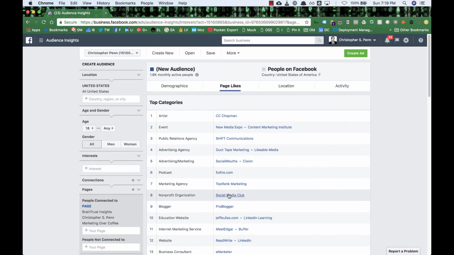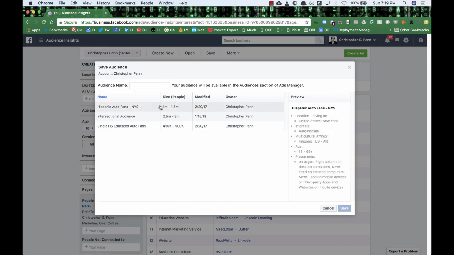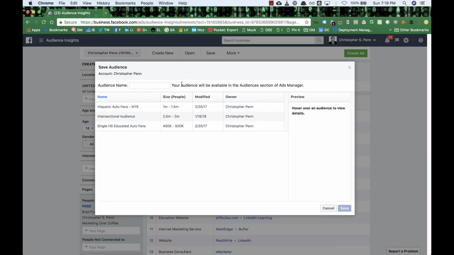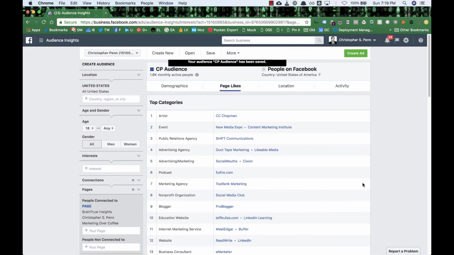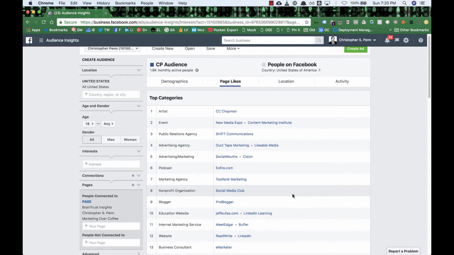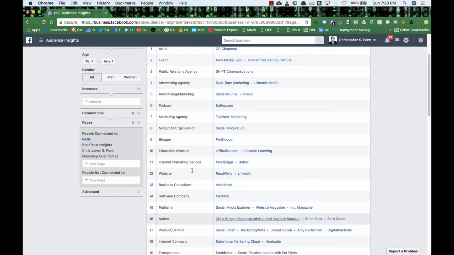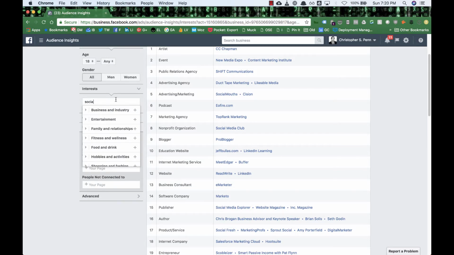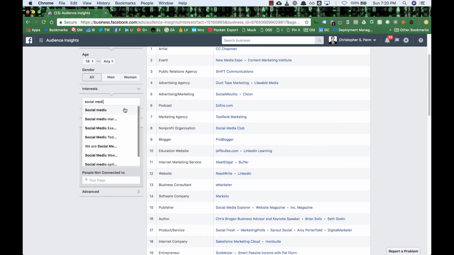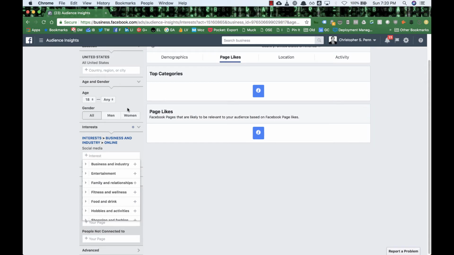Now, what do we do with this information? Well, what we do with this information is we build this audience. We can save it as is. Let's save it as audience. Once I've saved this audience, I, of course, can show advertising to it, can show targeting to it, but I can also start to expand it. And in the advertising, I can start to build in other types of interest. So if we see here, lots and lots of social media. People are interested in social media. So let's go ahead and pull in social media and social media marketing.